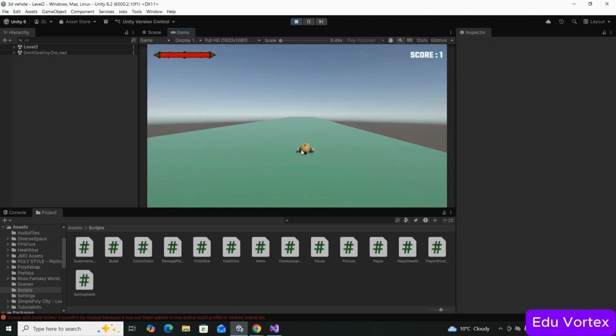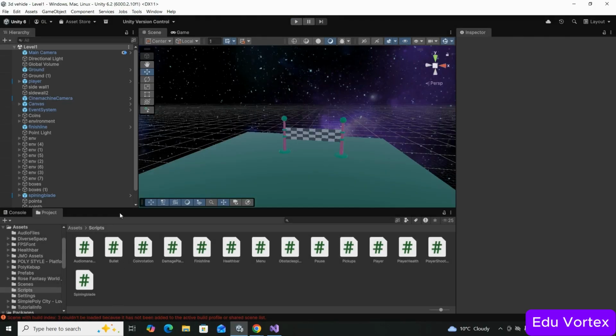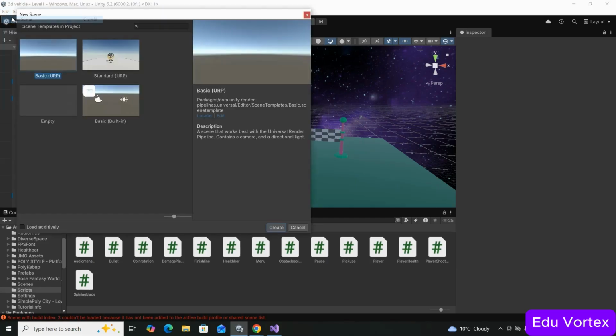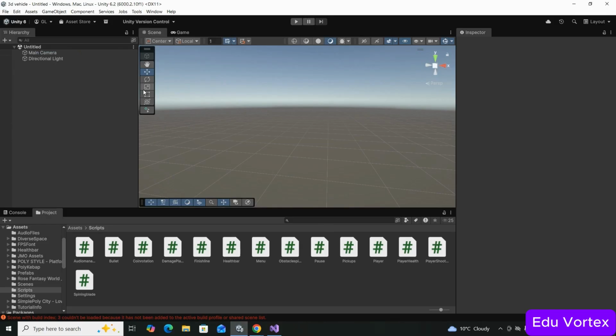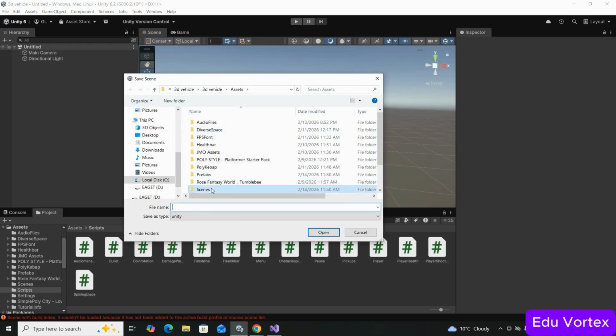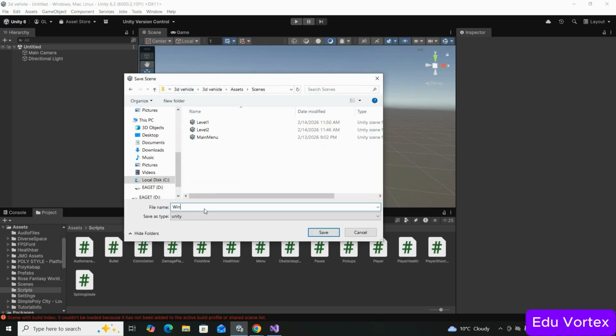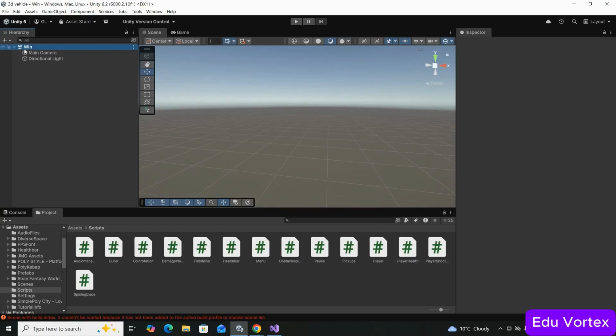Obviously, when we go here, we will have error because we don't have level 3, and Unity tries to load other level. So what we can do, we can create another level now, which we will place at the end of all of our levels. It will be kind of like winning scene, and let's save this scene in the scenes folder. Let's call this one win. And well, basically we will place this win scene at the end of the level.